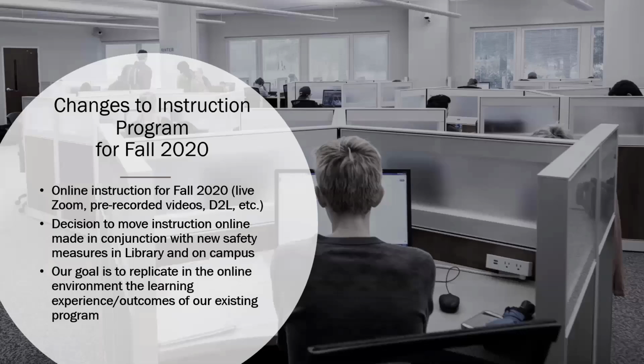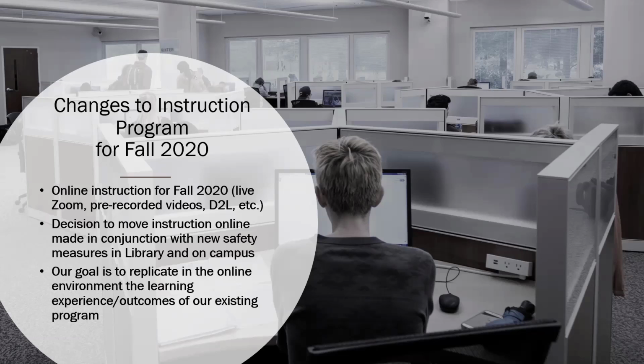So, keeping those 2 ideas in mind, how to balance our need for safety but also the need for keeping intact the integrity of our instruction program and helping students and faculty as much as we possibly can, we have addressed a few changes to our instruction program for the fall of 2020. For fall, we will conduct our library instruction online through a variety of different methods. We have a few listed here on the slide: a live Zoom session like this, a pre-recorded Zoom session with a librarian talking over a PowerPoint or a database page, and things that we can do through D2L, put in a course shell.